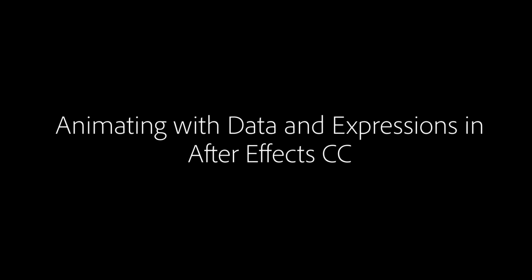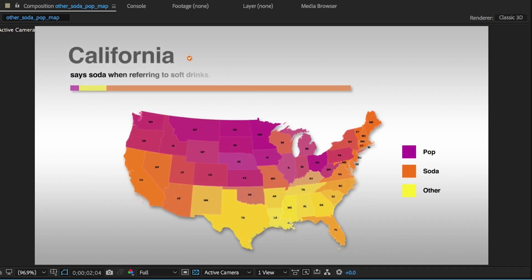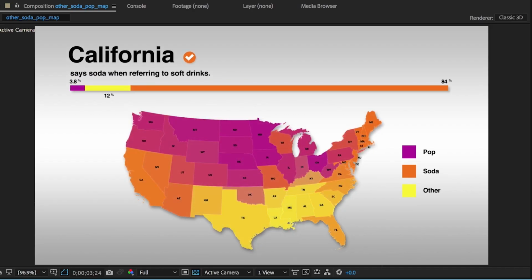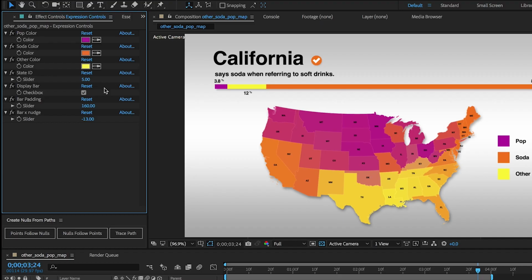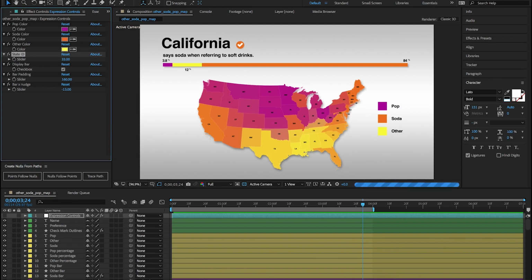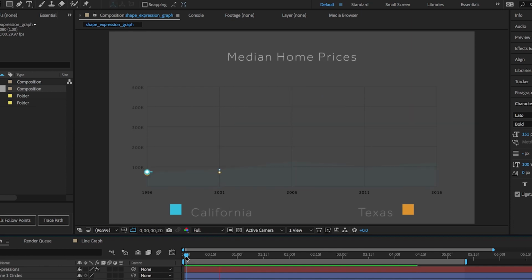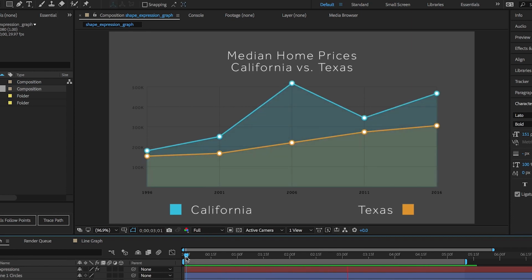Design motion graphics with data and access mask and shape path points and expressions in After Effects CC. Create compositions that would take ages to do by hand by importing JSON files as assets and referencing their values and expressions. Data can drive all sorts of projects, from motion capture and sensor visualizations to infographics like this map. Update or replace your data, and it will update instantly in After Effects.